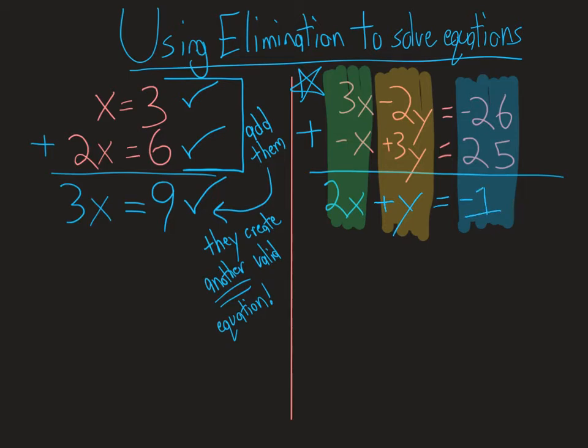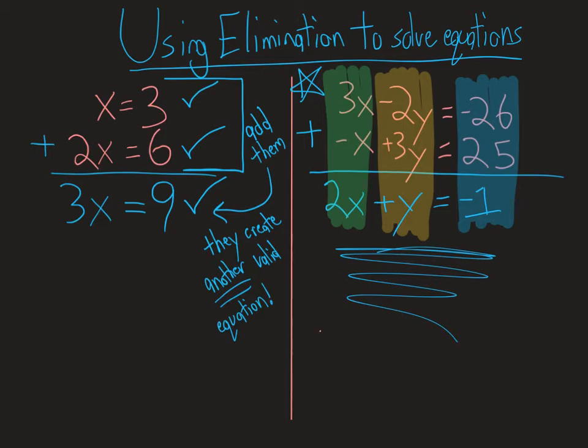Okay, so this is also a third valid equation, but it doesn't really help. I've still got both variables. I still would have to use substitution or graphing or something to solve this. So as of yet, that method didn't do a whole lot. Let's come back to that later and see if we can improve that, if we could figure out how to use that method on this one. We're still kind of stuck. I've got an idea though. Let's try this new idea.